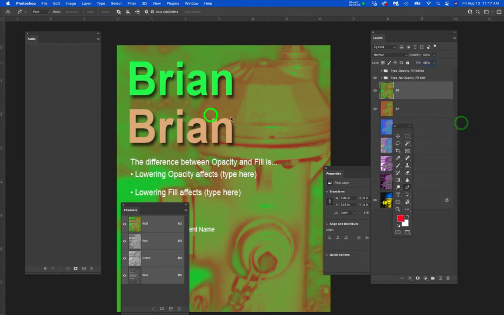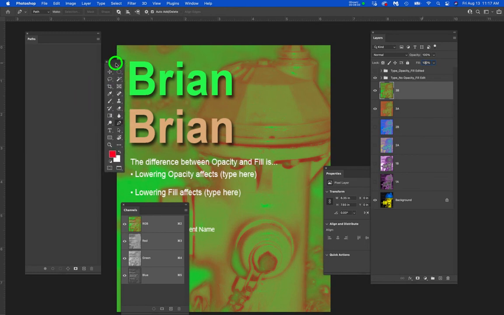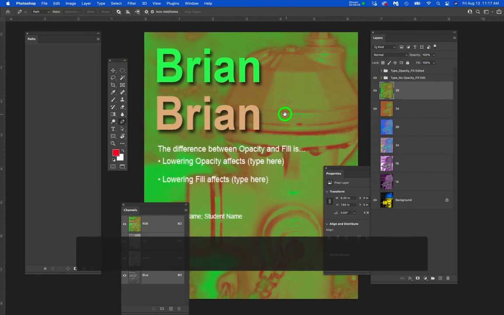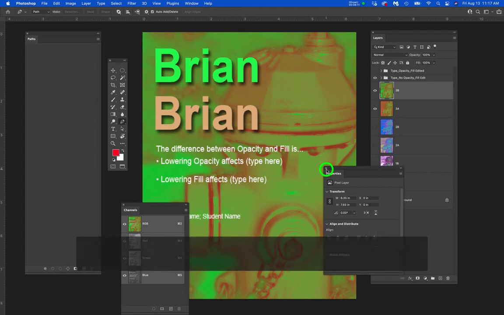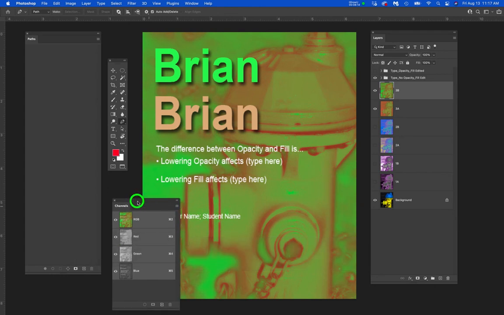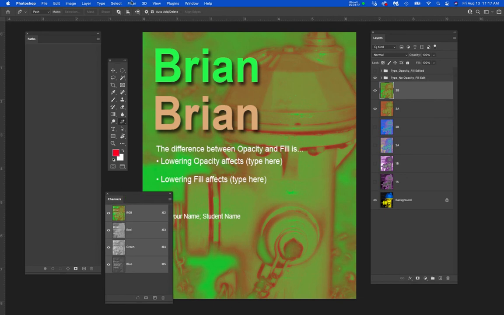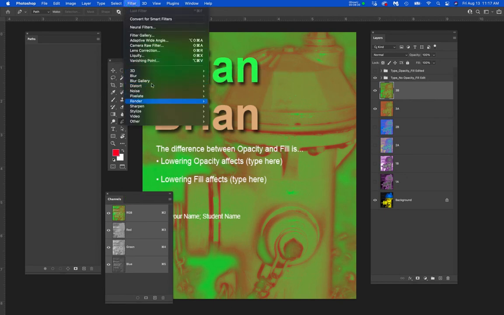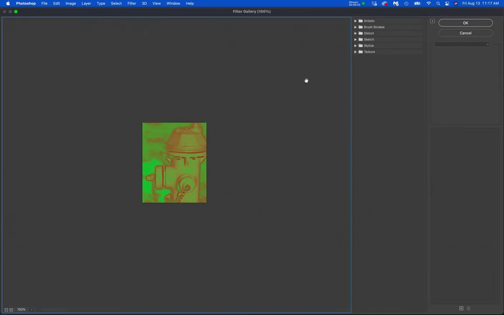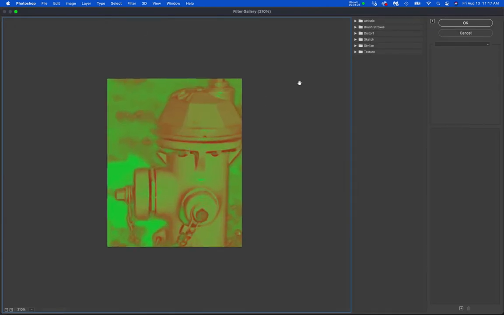Now, I'm going to show you something over here in this tool palette, and I bet, I'm not going to put any money on this, of course, but I bet that you don't know how to make the filters up here in Photoshop be extremely powerful. All of these filters, not only in the filter gallery, but all of these filters here in artistic, brush, distort, sketch, stylize, and texture are dependent on something. And you have to do that something prior to entering the filter. So I want you to know what that is.